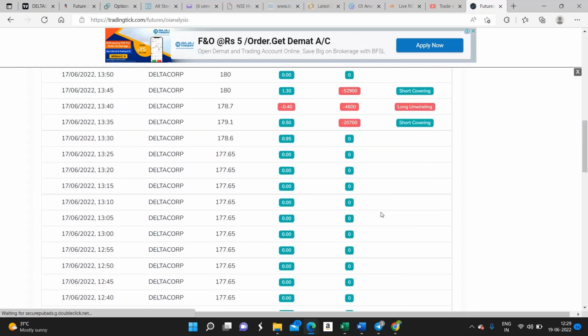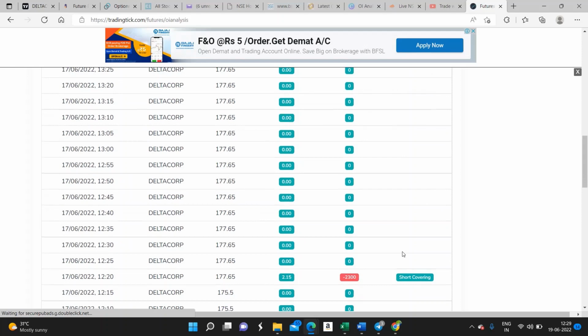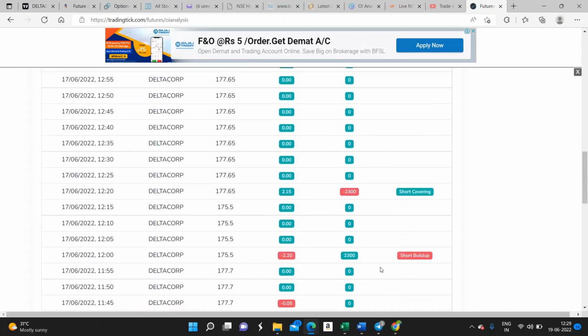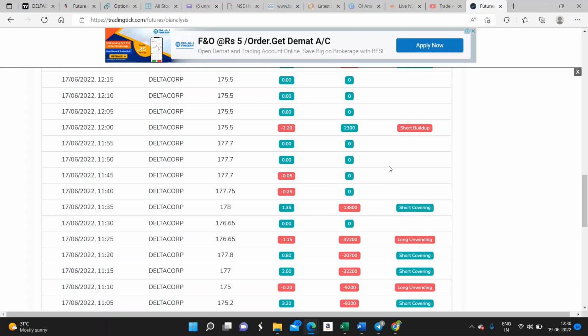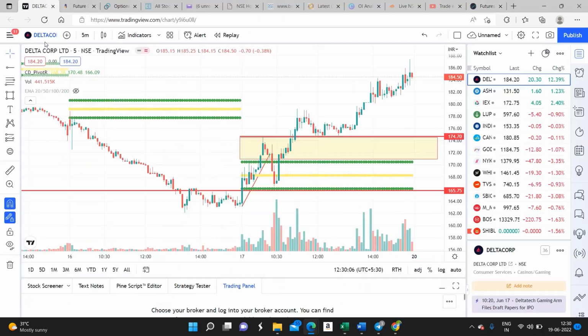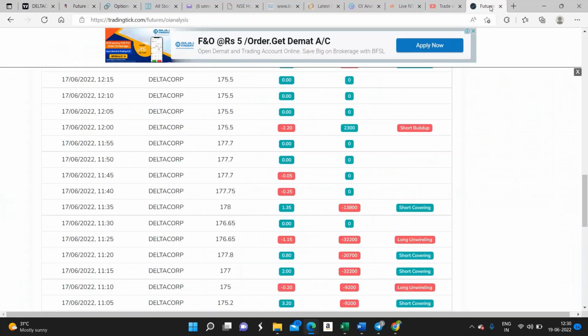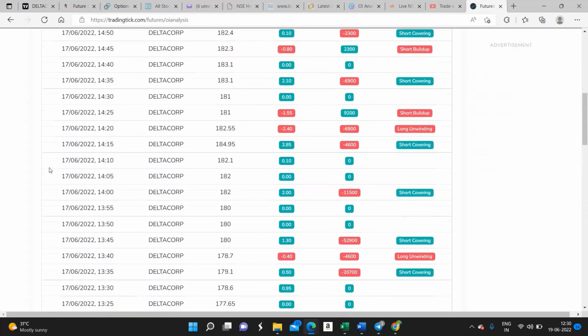As the market is closed, we are unable to see most of the things here, or it will be updated tick by tick. It takes 3 to 5 minutes. This website will be delayed as I have not taken the premium of this. So this helps a lot in picking the stock.